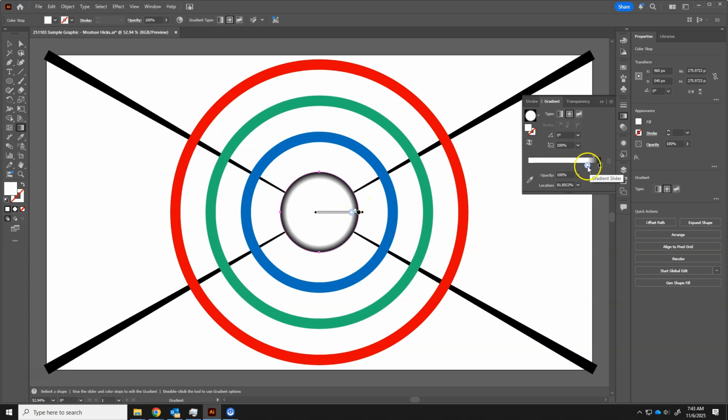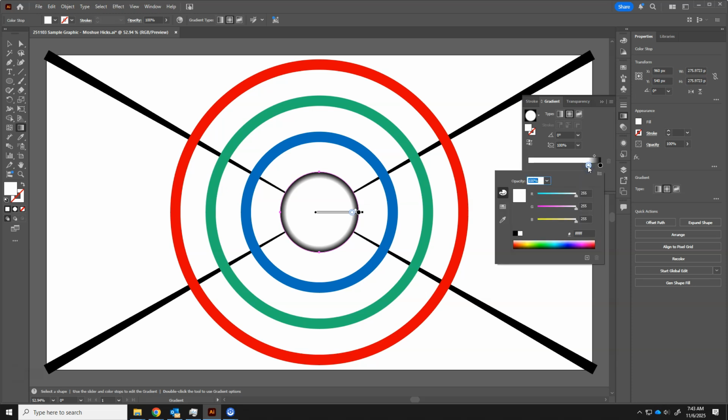You can also see it here and you can move it. Sometimes this is safer. If you're not careful and you draw, you click somewhere else, it's very hard to get that centered again. So I'm going to take this one and move it over close. And then change this color. You can double click on one of these color stops to change it to a new color. And you can choose a preset. And there's our yellow circle right there in the middle.